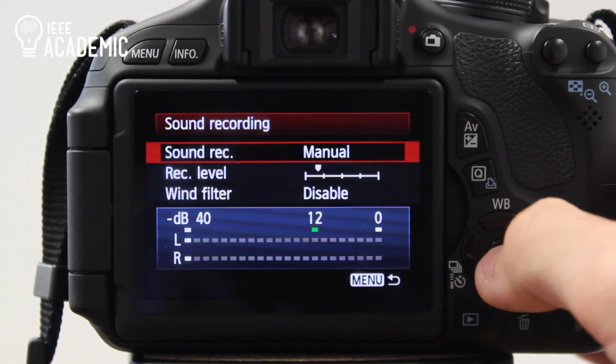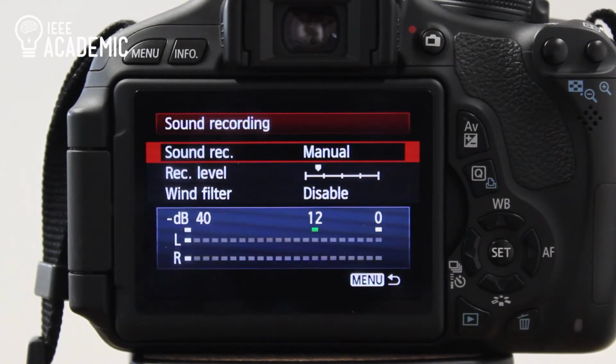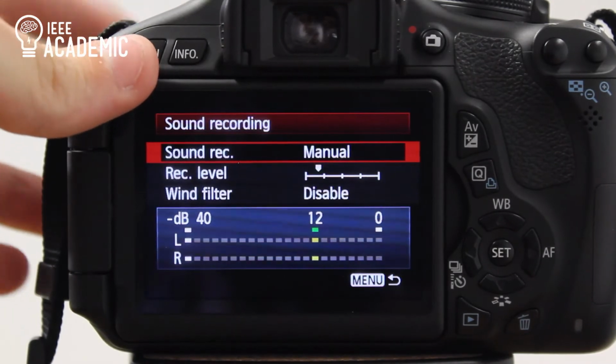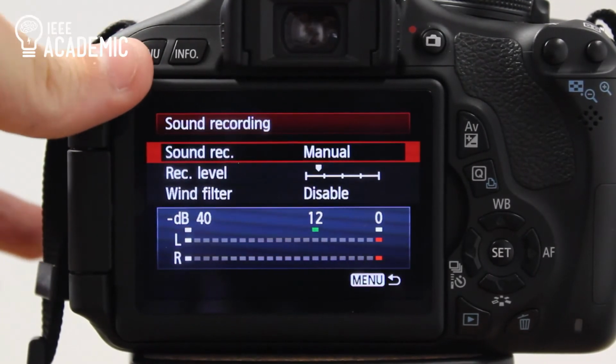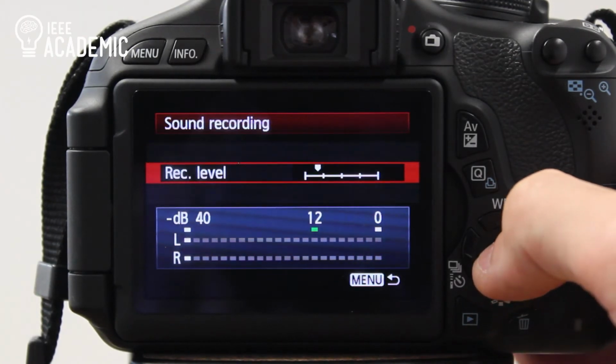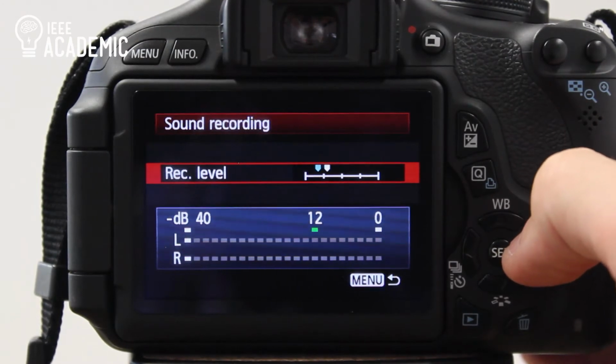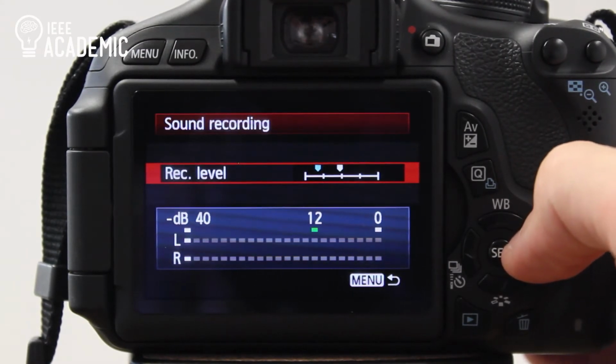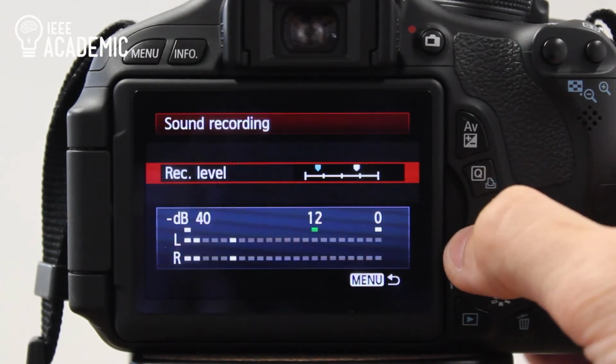When you select manual, you now need to choose the appropriate recording level. You can get the best audio recording when the sound is, on average, between 12 and 0. If the level gets to 0, which I'll show you by tapping the microphone on the camera, the sound is too loud and it will become distorted. You can then select a different recording level or microphone sensitivity until the level is adequate to your needs. If you choose a level that is too high, it will pick up way more sounds than needed. It is best simply to start on the low end and work your way up.